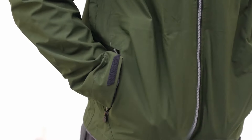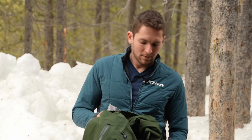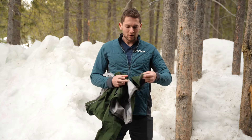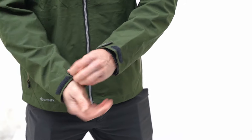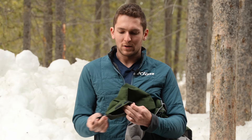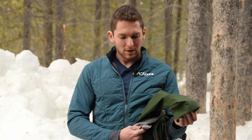Two lower hand pockets, one on this side, one on the other side, just like you're used to. Velcro cuff adjustments here — kind of a cool little two-part design so you can pop this open and throw it over here and you have much more adjustment range. It's a cool little feature so you don't get a huge long bulky strip of Velcro — it's kind of two individual pieces.